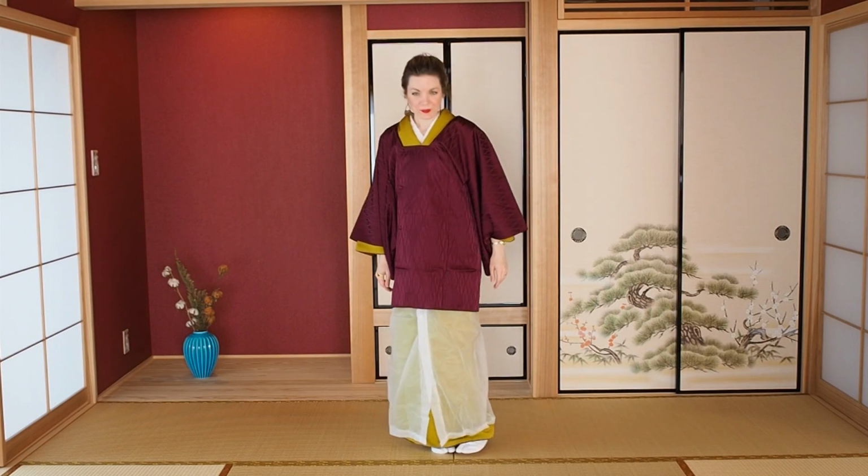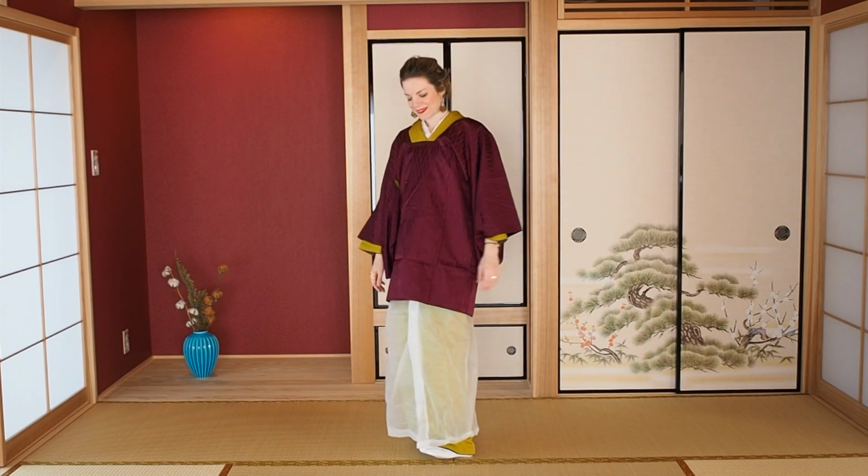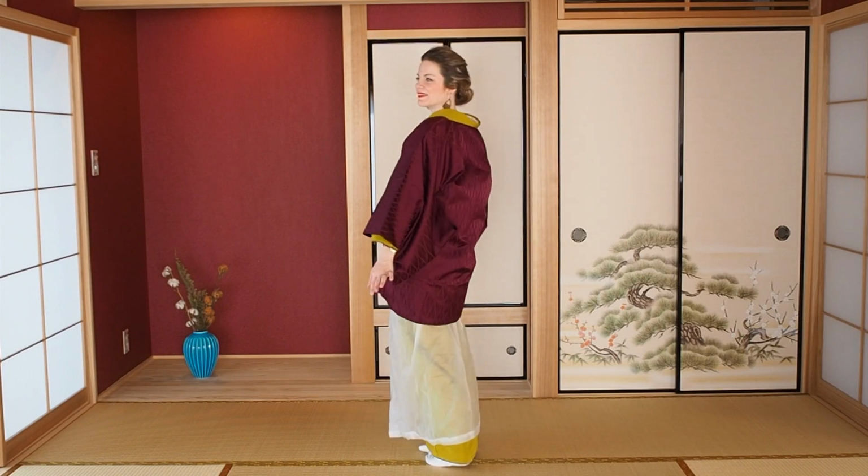I personally think this style is especially cute when you wear your kimono suso a little shorter and pair it with boots, so you should definitely give it a try. Of course, there are even more kimono coats out there, and I really want to make another overview, like an all about kimono coats video in the future.